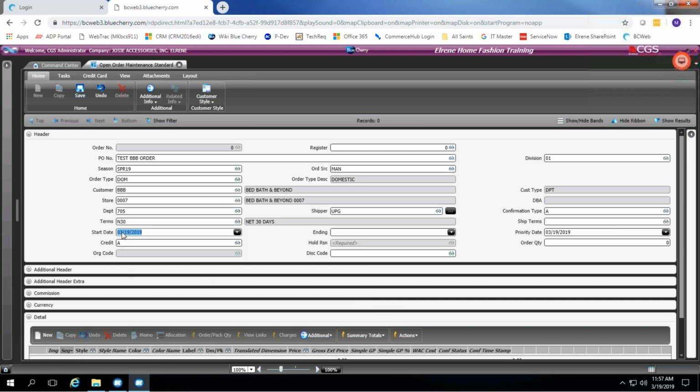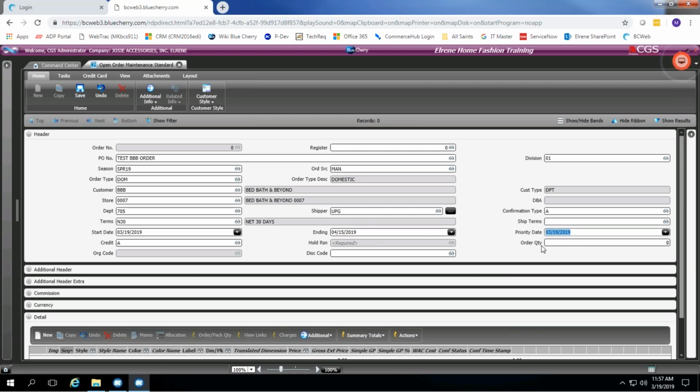Start date. As you remember, in the sales order control, we said start date of the order is going to be always the current date. But if your order has a different start date, we could definitely change that right here. We could say that this order will start shipping on 25th of March. And then the next one is, when is the cancel date? When is the end date? So let's say this order is going to cancel 04/15/2019. Now let me just change that back to today's date anyways. Right? So start date, cancel date.